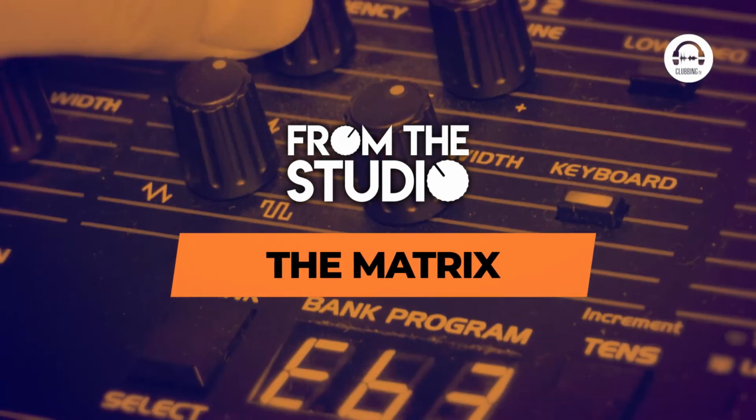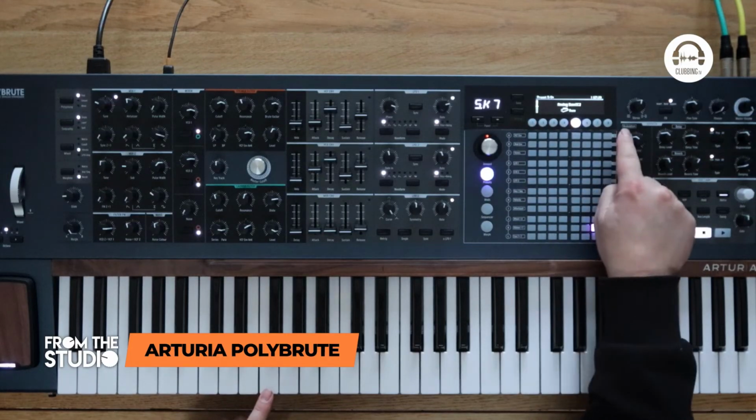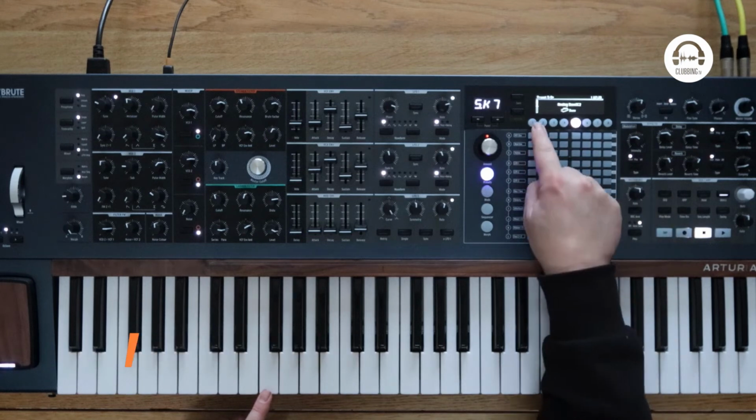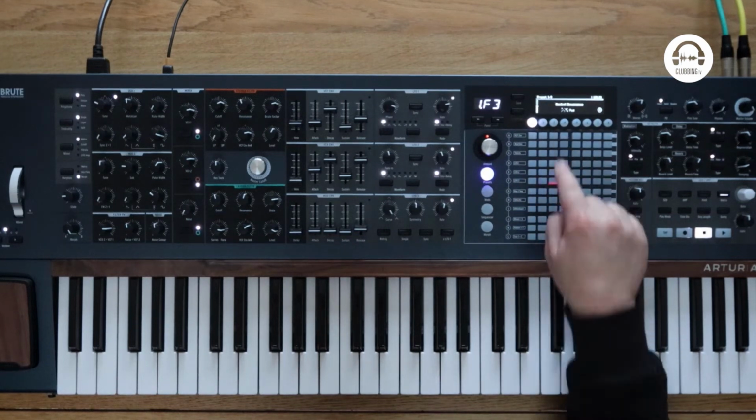Envelopes and LFOs, we'll ignore them because it's sort of standard stuff, even though there are things on this that you can't do on other things. Let's take a look at this cool looking matrix, shall we? And the matrix is used for picking presets. So we've got 1 to 8, and each of those has got from A to L. So you pick a page, 1 to 8, let's pick page 1, and let's pick F3.